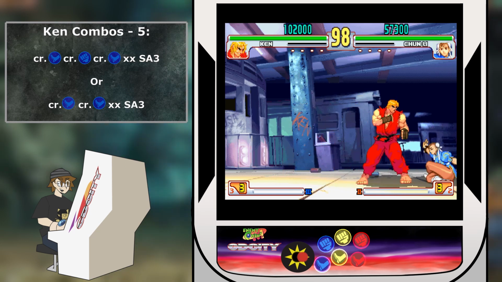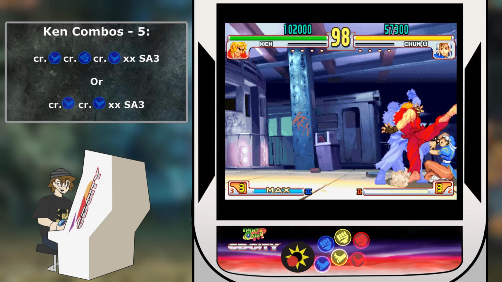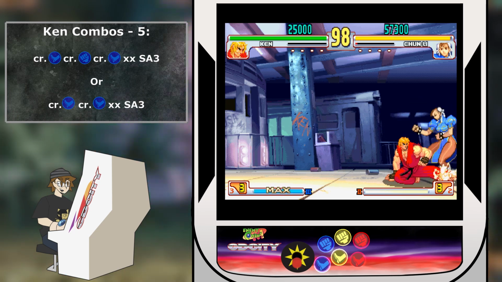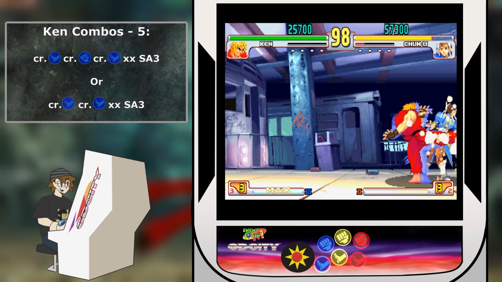Ken short absolutely has to be blocked or parried low to be avoided. So if our opponent is only holding back and not down and back, this is a guaranteed hit. They do each have their own individual uses though. Ken's jab can either be blocked or parried high or low, so starting with short will allow us to connect the jab as long as short hits.